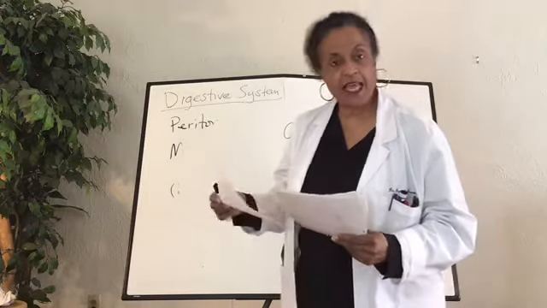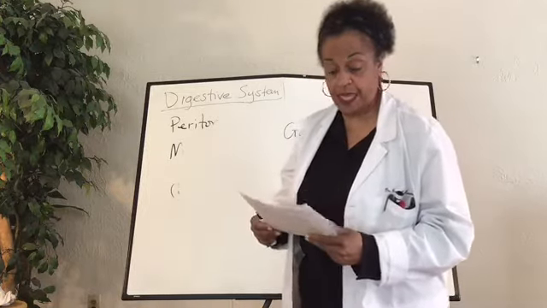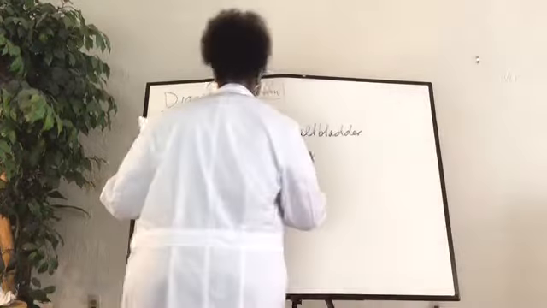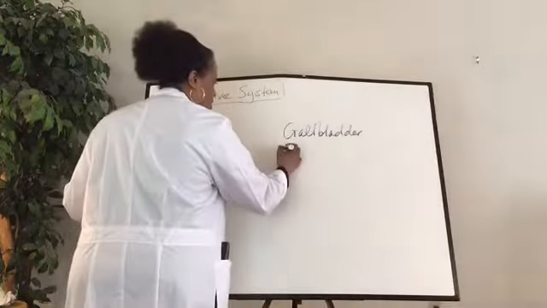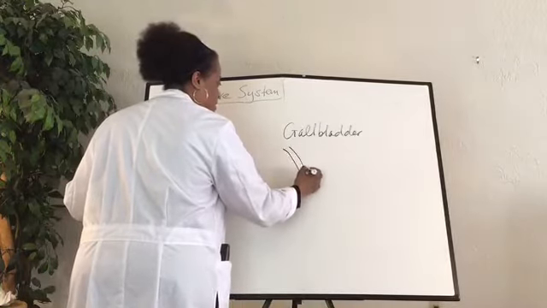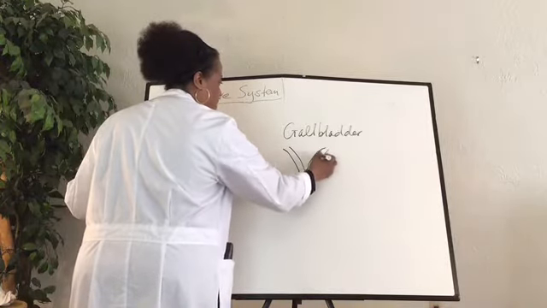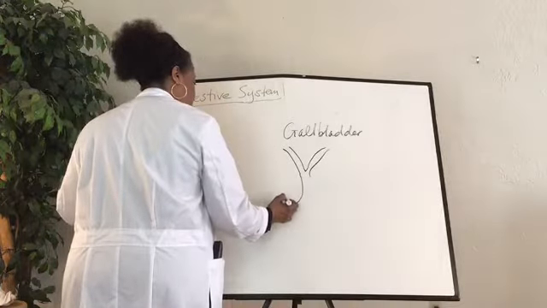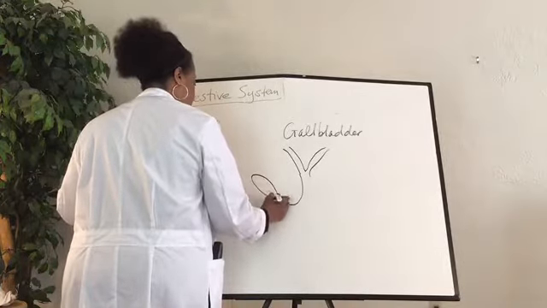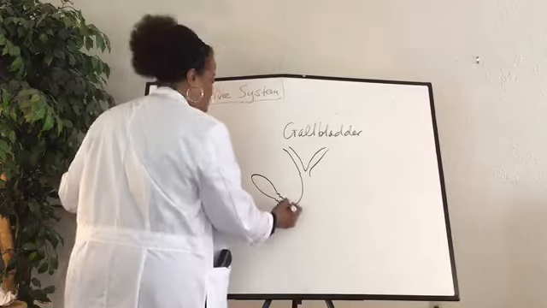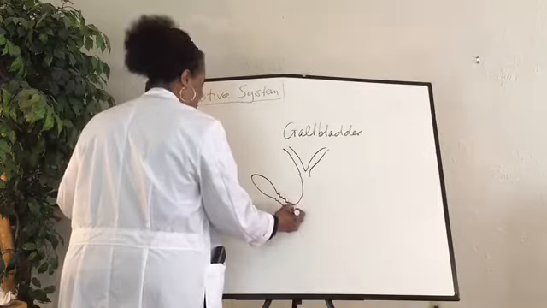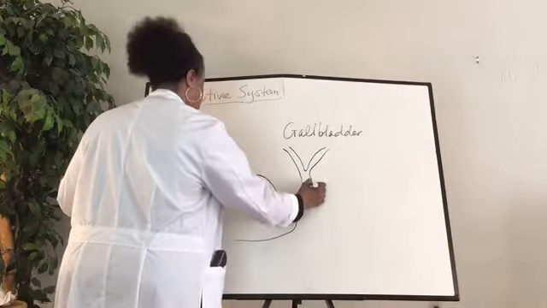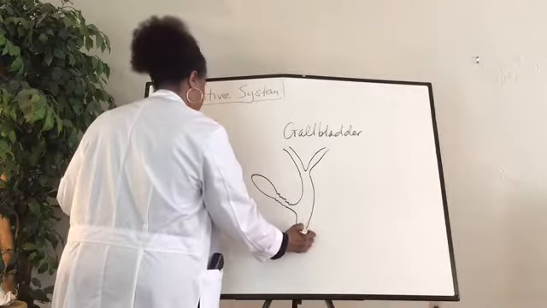But just a minute, let us go over the ducts. So here's the gallbladder. Let's draw the ducts like this. And I'll just kind of make it over here. You got a much better picture in your text, or I'm sure you can look it up somewhere, but I want you to know the names of these things.